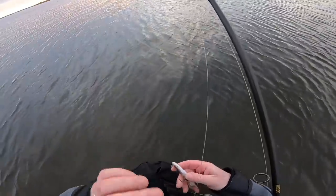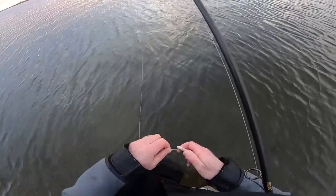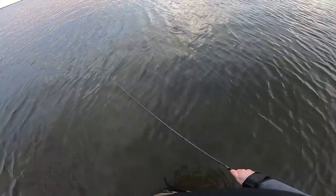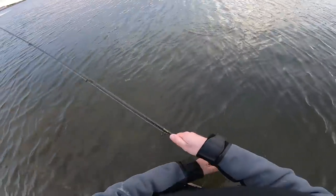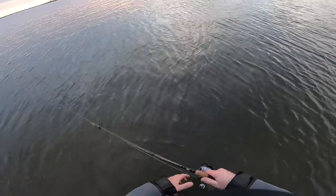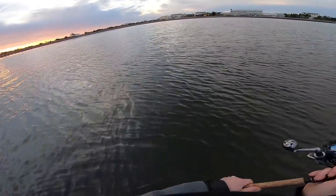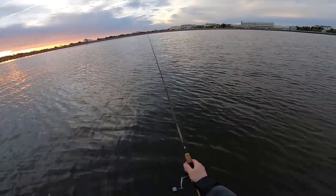So this is a Savage Gear Swim Squid, and if you recall the picture of the lures at the beginning of this video, it looks like a squid. I mean, this is what Savage Gear does extremely well: they've got stuff that is very realistic looking. So this looks like a squid.